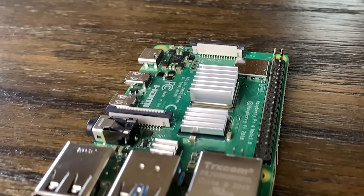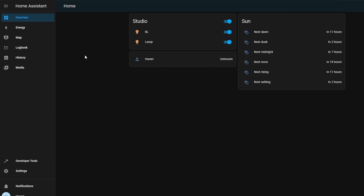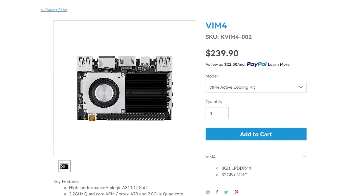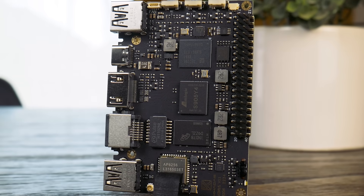Single board computers like the Raspberry Pi are great for tons of different projects, thanks to their various IO and expansive ecosystem of accessories and hats. But I'm mostly focusing on using them for self-hosting. Because of their small size and low power draw, they're awesome for running things like Home Assistant, Pi-Hole, or really any other service that doesn't need a ton of horsepower. With the continued price hikes of Raspberry Pis, I wanted to look into alternatives that might not wreak so much havoc on my wallet — or more importantly, your wallet. When Khadas reached out to me about taking a look at their VIM4, I asked if they had anything more affordable, and eventually they sent me the VIM1S. Obviously, this is fairly reminiscent of a Raspberry Pi, but it's quite a bit different for better or for worse.